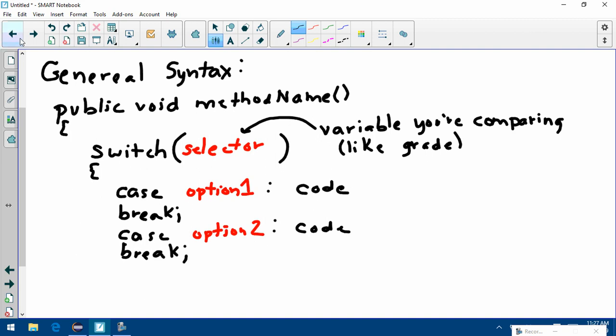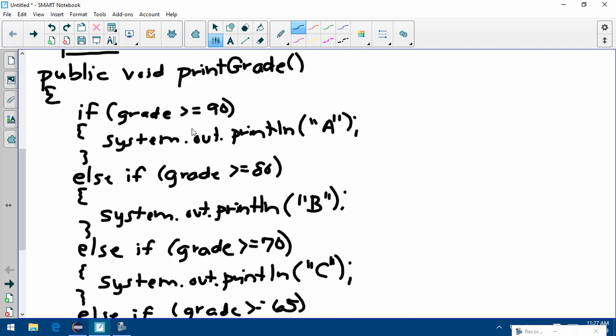And the reason why is this. I'll come back to this in a second. But remember when I told you I didn't have to write else if grade was greater than or equal to 80 or less than 89, because the only way you get here is if this had already happened. Well, it's not exactly the same with switch statements. If the first thing happens in a switch statement, if you don't put break, it's going to do all the code it sees until it sees a break.